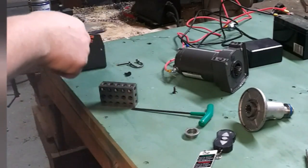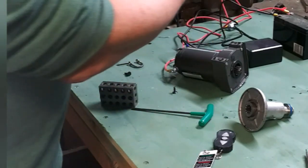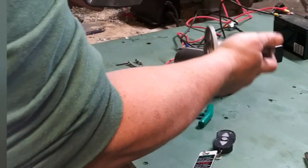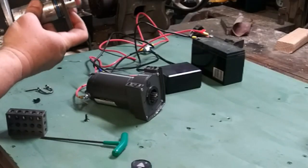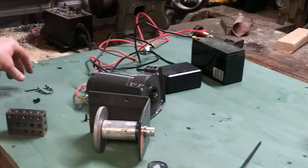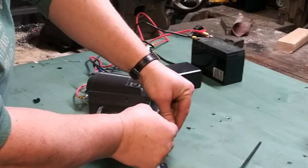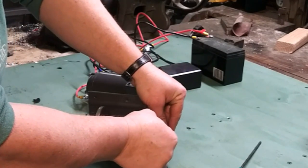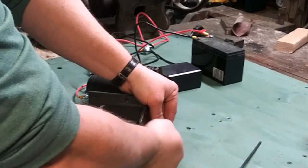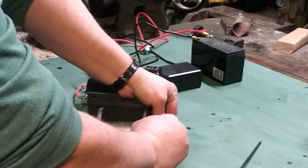Now that we have our plate drilled and all our holes drilled, I think we can set up and do our test assembly. We're going to put that back in here, just like that — tap it lightly. Then we've got our bearing on our aluminum. That's going to go in there with the washers, right there like that. And I can put the piece through. This is what's going to hold the line for our test — let's see how it works. Lock that on, so we're going to have that going.